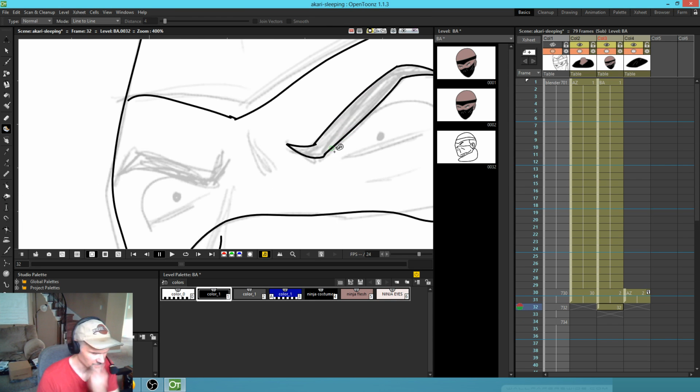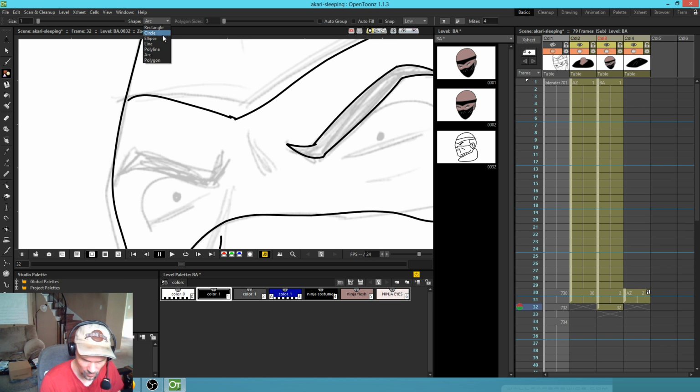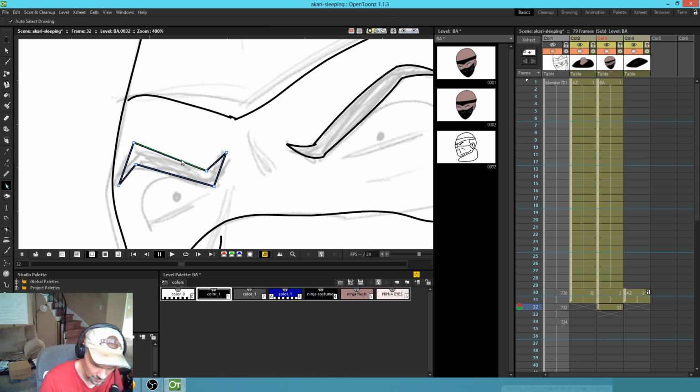So now the other way to do the same thing, which I prefer, I'm going to hit the G key and go with polyline. Now if you're going to use Toonz vector levels, especially if you're not a great artist, the polyline tool is your friend, because now it's click, click, click, do everything with straight lines, close the shape, and then hit the C key and just fine tune it.